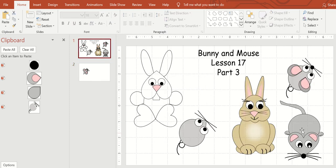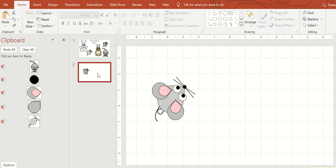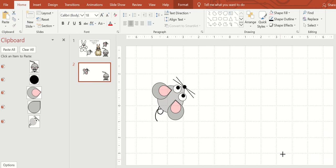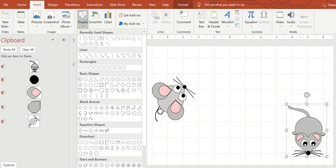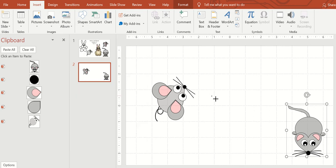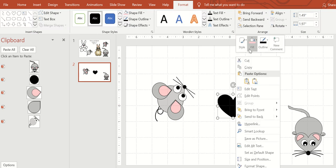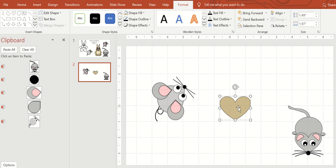Another mouse that we could make is this one here. Copied and pasted it down here so that I know what to do. Okay, I took the heart shape. I'm going to color this one a brown color like the bunny.